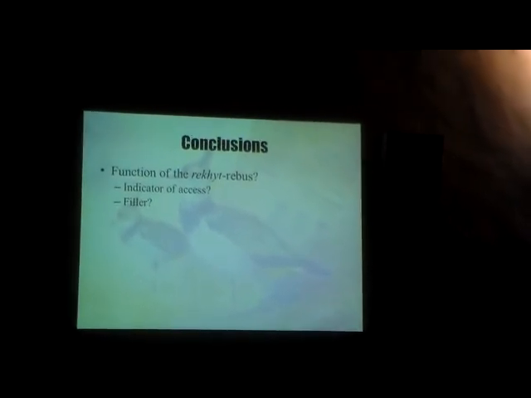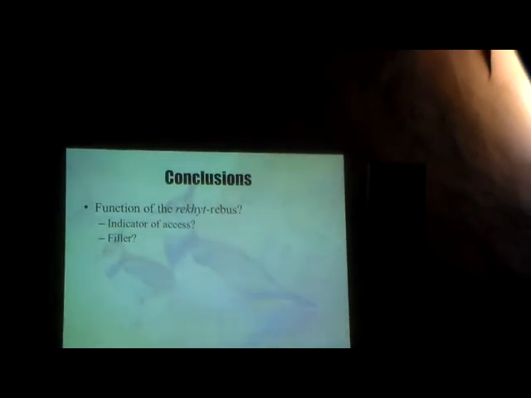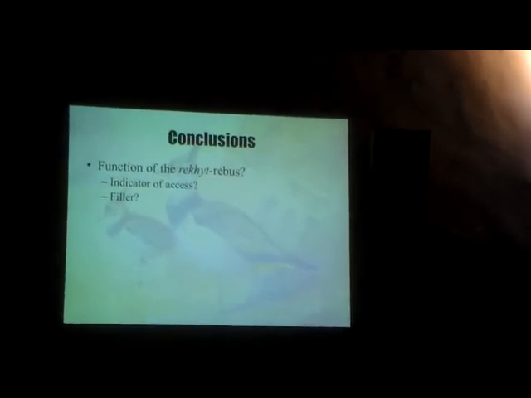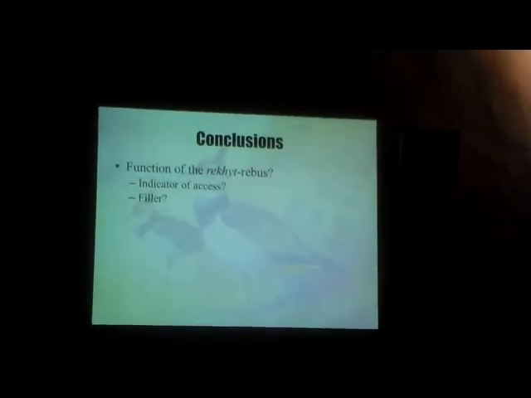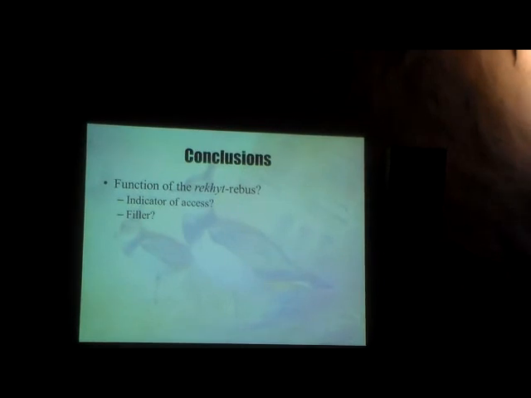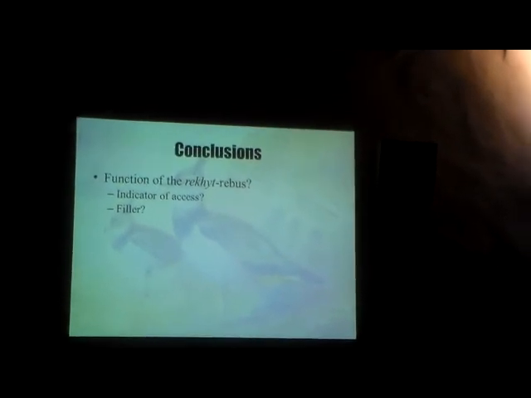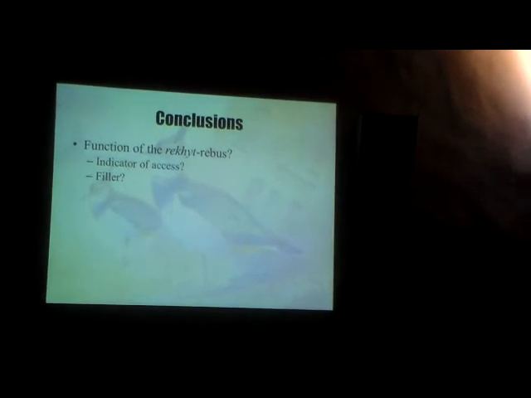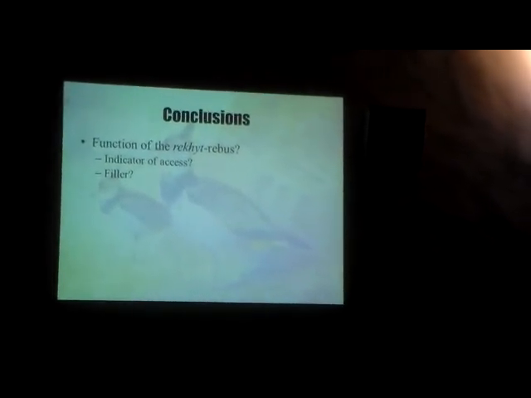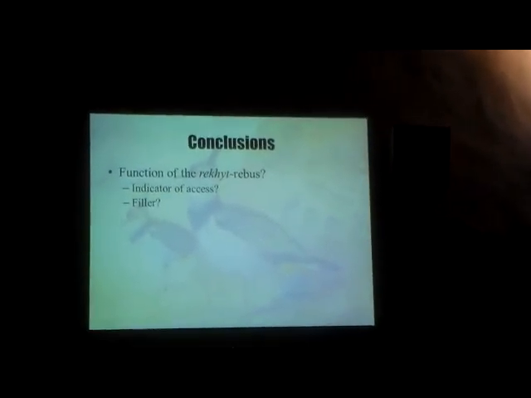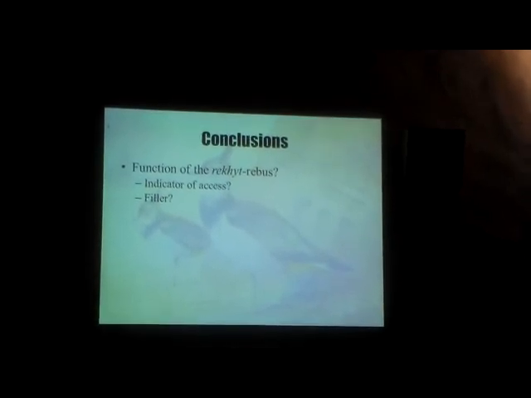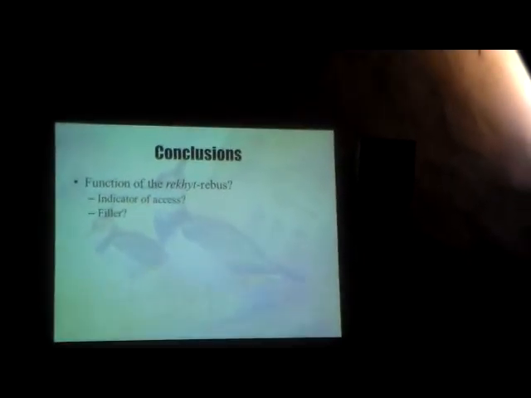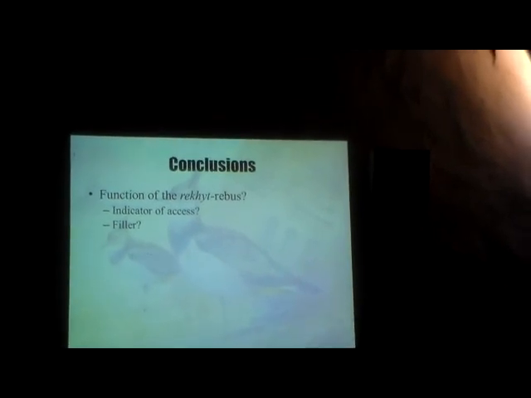So, conclusions. What is the function of the rekhyt-rebus? Is it an indicator of accessibility? I hope I've now shown you that it's not, because you do find them throughout the temple. Some people have even said that it was simply there for decorative purposes, as a filler, because there was empty space. Now, if that is the case, why would they have changed the rebus not once, but twice at the temple of Seti at the White House? You've actually got three rekhyts on top of one another in cases, because they had to change it from the raised relief to the sunk relief, and then they had to change the ones that they made the mistake on, where you have the 2 Ramesses ones on top of one another. So 3 times you have different rekhyts. So I think we can rule that out.